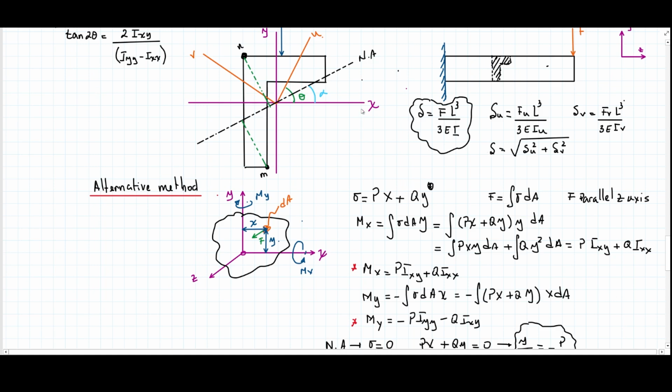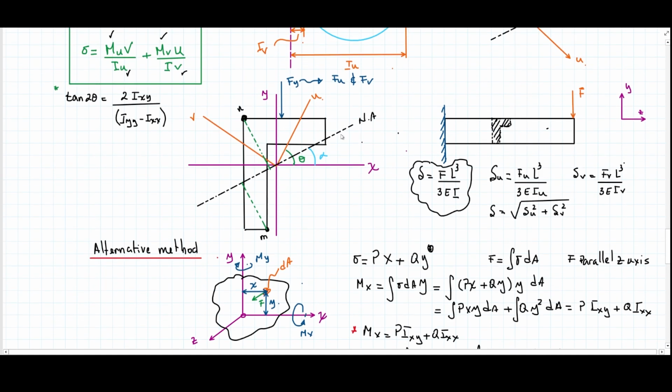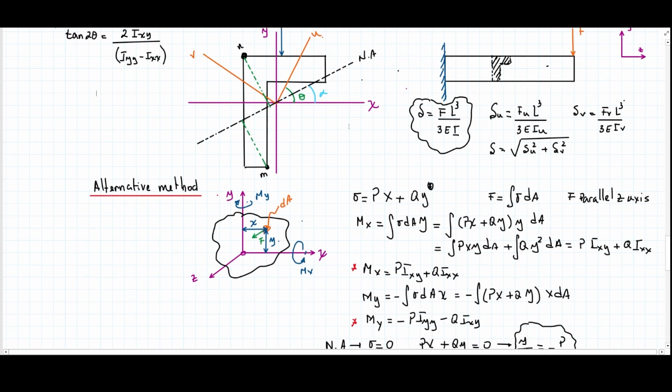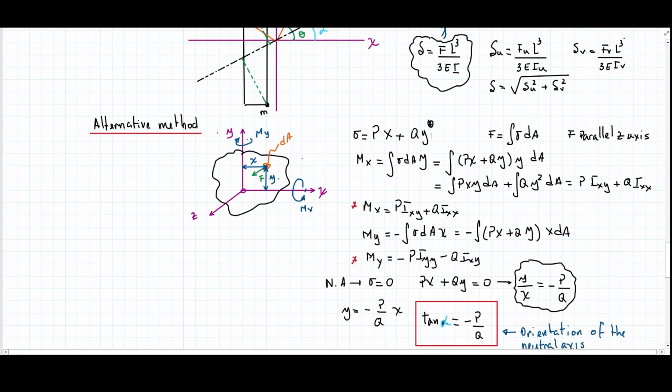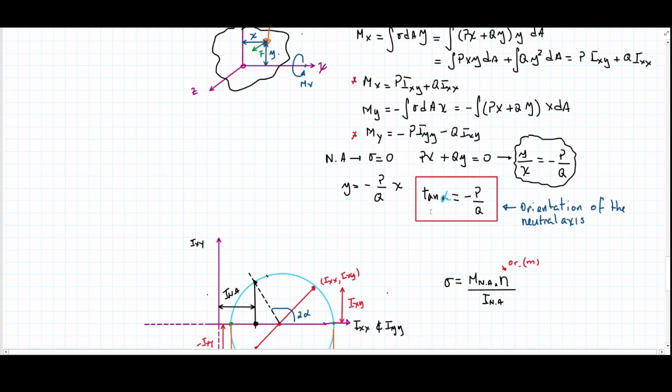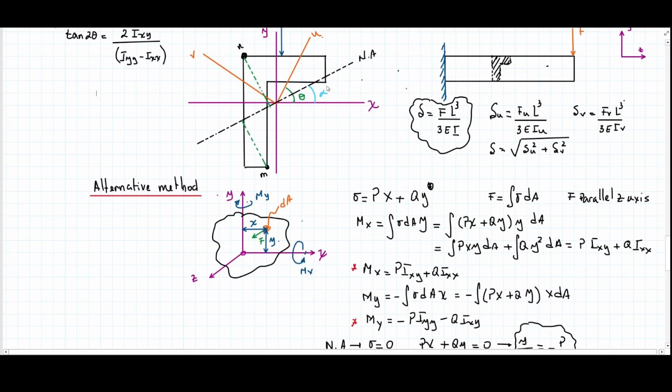But it's not enough, because you would like to know the neutral axis. Remember that the neutral axis is where stresses are 0, and it's the point of reference you're going to use to measure the maximum stresses at a point farthest away from that neutral axis. So you need to know how that neutral axis is oriented. Then we went into this alternative method to calculate stresses by considering that they are the sum of two things. By using this method, we get to know the orientation of the neutral axis, which is written here.